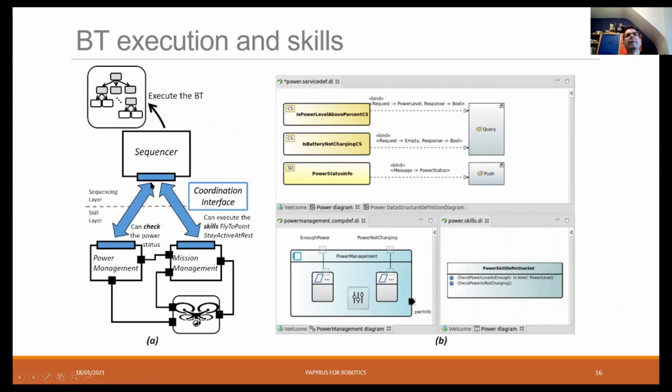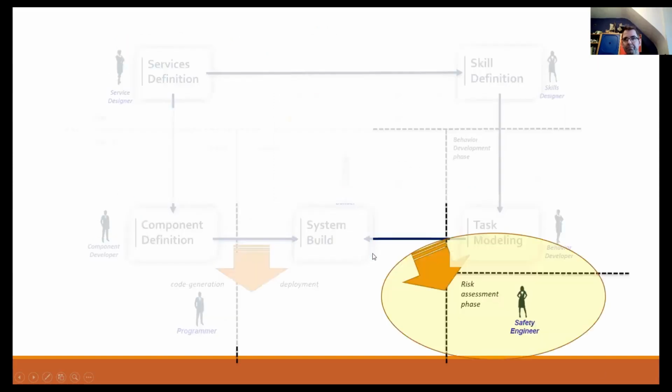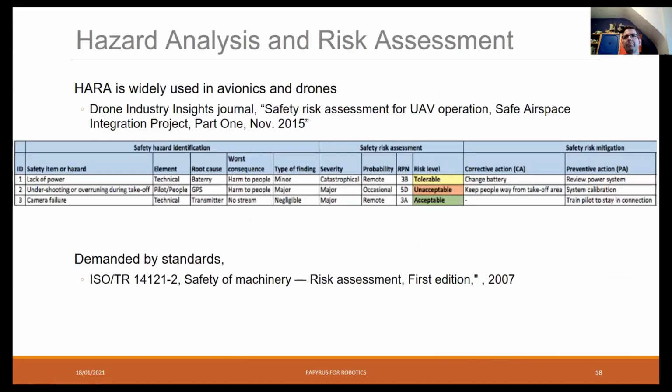And here the behavior tree execution sequencer is interacting directly with these components that are exposing some of the skills of our drones. So notably here, the enough power and with options of the power management system. So the next task is the risk assessment executed by a safety engineer.